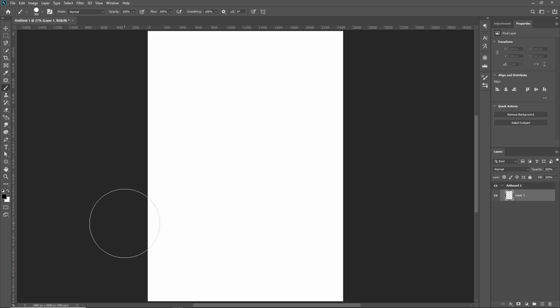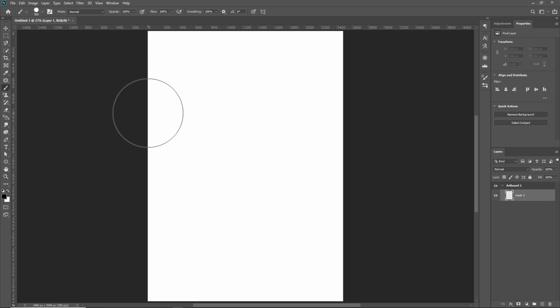Next is how to adjust opacity. You can use the number keys 0 to 9. Any tool that requires opacity, for example the brush that we are on, if you want to reduce opacity, 0 to 9 helps you adjust it. If you press 3, 3 is equivalent to 30, as you can see up here. Pressing 7 is equivalent to 70, 9 equivalent to 90, and 0 is equivalent to 100. This works with any other tool that requires opacity, so even if you're on the clone stamp tool or the pattern stamp tool, whatever it is, as long as it requires opacity, this works for it also.